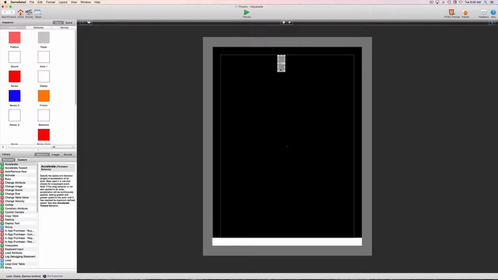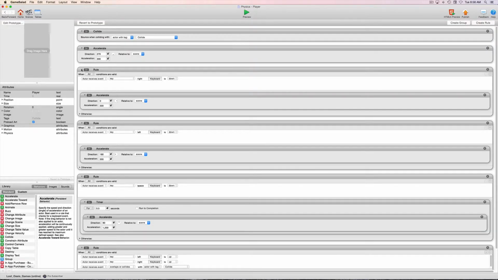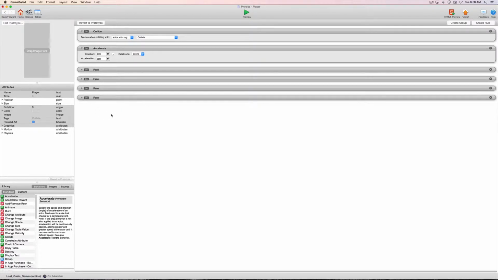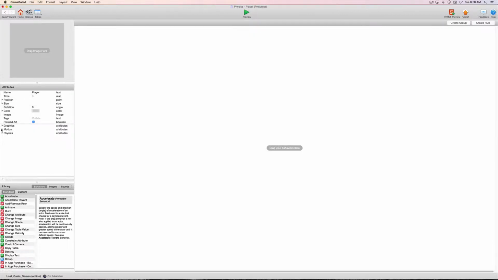I have this prototype unbroken. We're still going to keep all our movement rules in here, and we have our accelerate going down. So let's go into the prototype, because that's the only place we can make self attributes. I'm going to make an integer and a couple of real attributes.